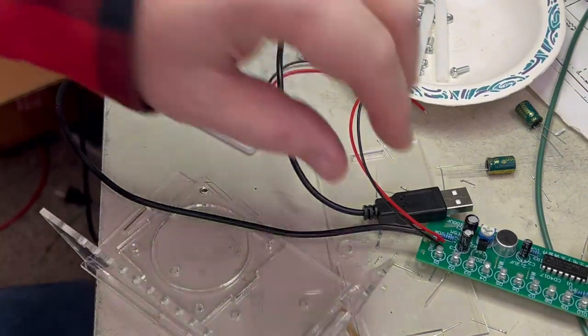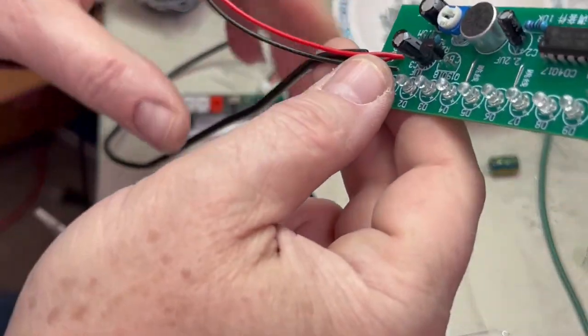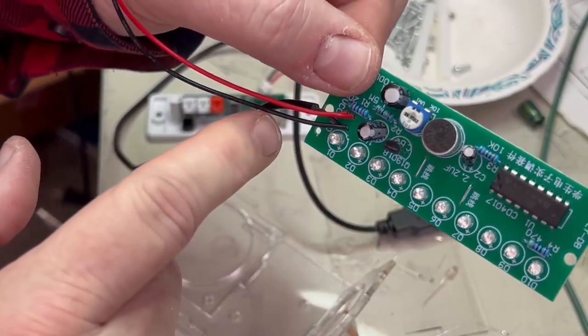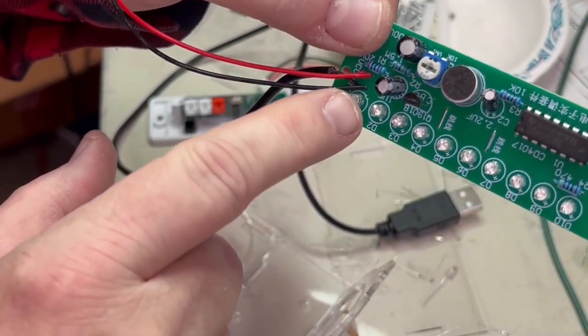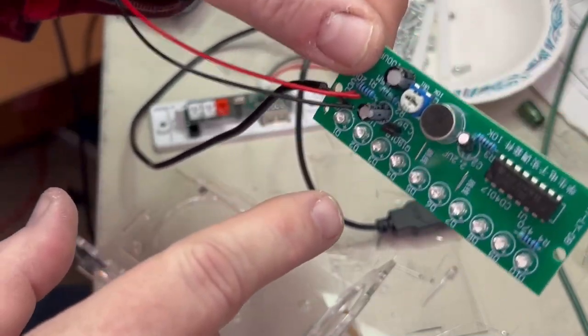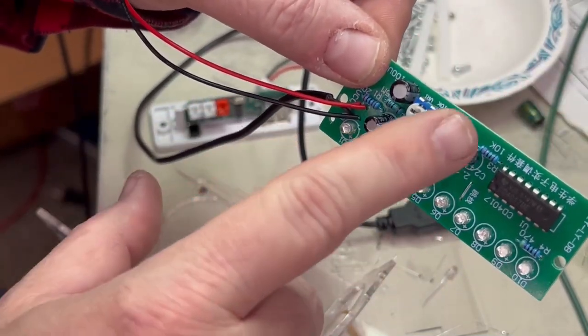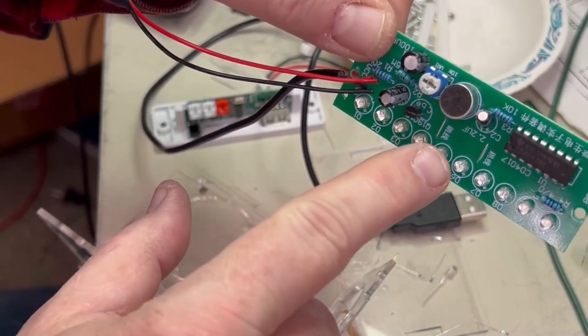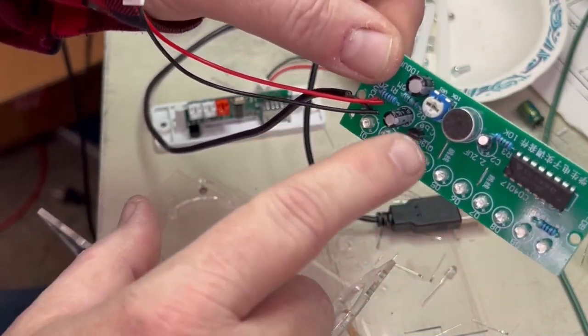All right, everybody. One thing I wanted to note, I thought it was odd that there's a 4017 on here. It's just a ring counter, basically. A CMOS ring counter, I see. So the microphone, I plug this in and this lights up, just one. And every time you tap the microphone, it'll move from LED to LED. I'll show you in the end.